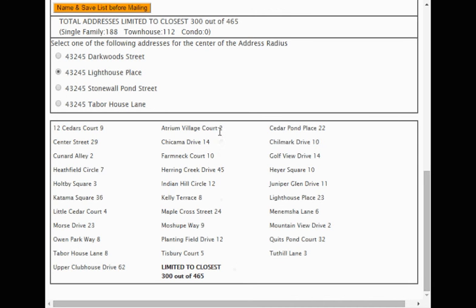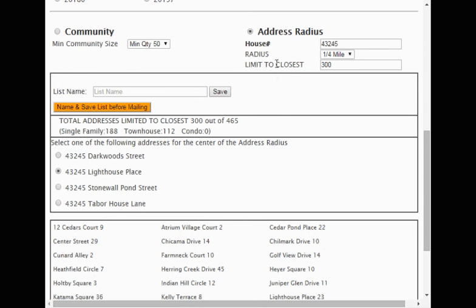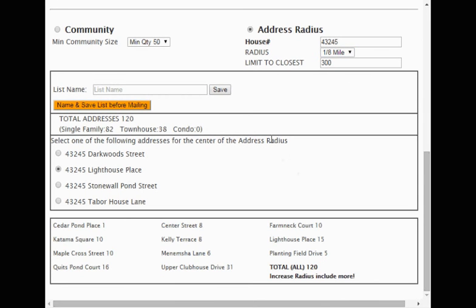So it's saying within that radius there's 2 on this Village Court Street. So that's just the way it works. Now if you wanted to change the radius, you can limit it even further and say, hey, I just want 1/8 a mile. It updates, and now it's saying while we have a limit of 300, there's really only 120 addresses that fall within 1/8 of a mile.